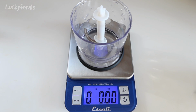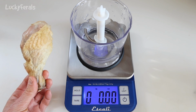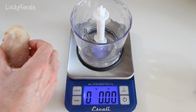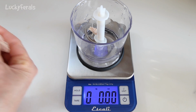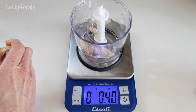So what I'm going to do now is I have this chicken leg that was roasted yesterday. I am going to remove the skin. I'm not going to give Ditto the skin. And I'm just going to start taking the meat off of this and then putting it into the little food processor until it gets up to about 2 ounces. That's usually what I've been feeding Ditto at a time.